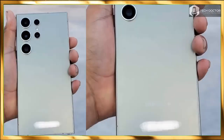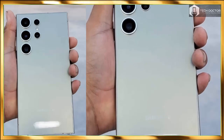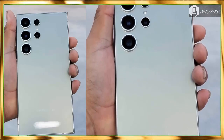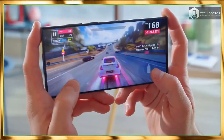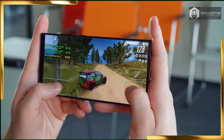Alleged dummies of the new Galaxy S24 phones suggest a couple of potential modifications to the S24 Ultra's design compared to the S23 Ultra. Its edges may be squarer, reducing the curve of the display and back panel, and its cameras may be resized to accommodate changes to the sensors being used.